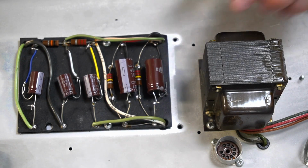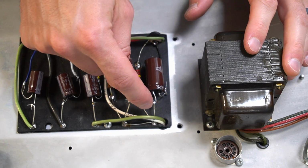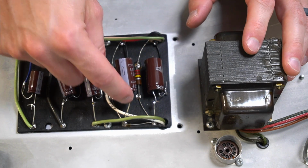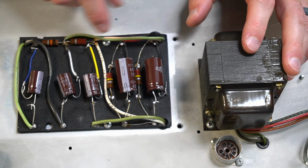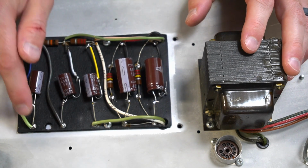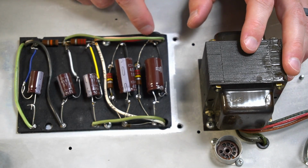Alright, I've got the new filter capacitors in. These are 100 microfarads at 400 volts. We're going positive, negative, negative, positive. So that's the first node in series. We've got these two 220K resistors strapping. And I've got 27 microfarad at 450 volts here, here, here, negative, negative, negative. So our B plus step down circuit is here, ground here, here, here, and here.